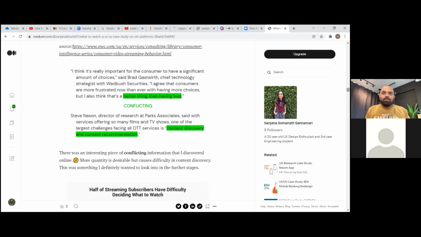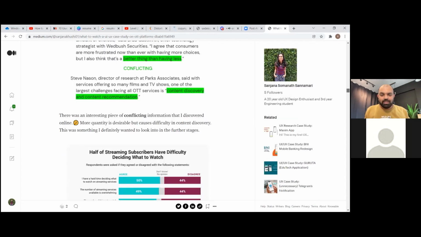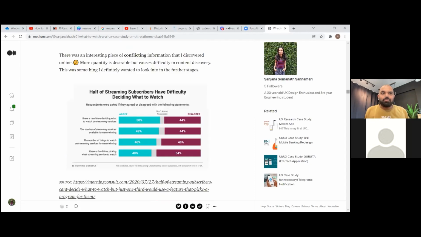What I'm telling is, because it's secondary data, you're literally pulling data from the internet. It's easy to get statistics out of it because the internet has a lot of statistics. But qualitatively, it's very difficult to trust whatever data is sitting over there. Quantitative, you can say that 50 people agreed, 44 people disagreed. It's sitting over there, right? 50% agreed to this, 44% disagreed to it. It's easy to trust these statistics when it's coming from secondary sources.